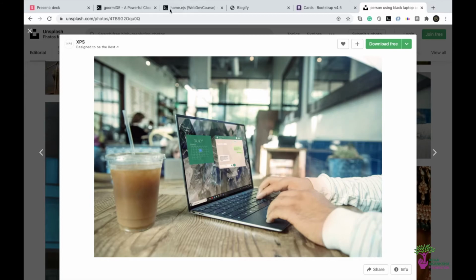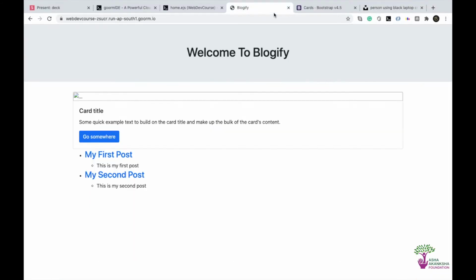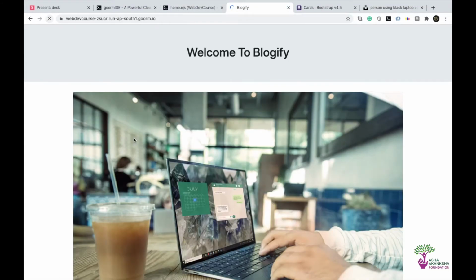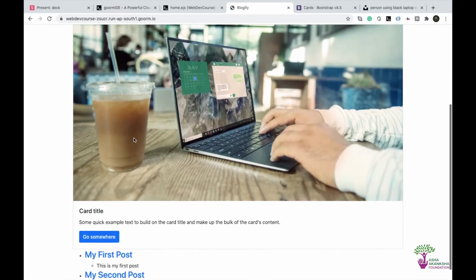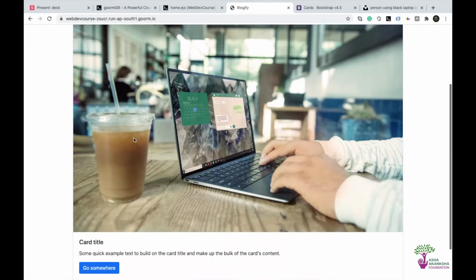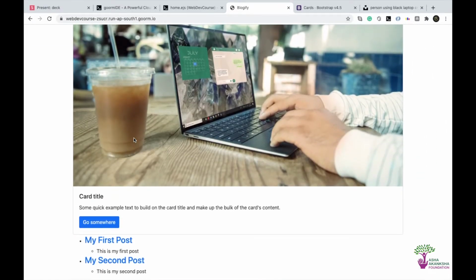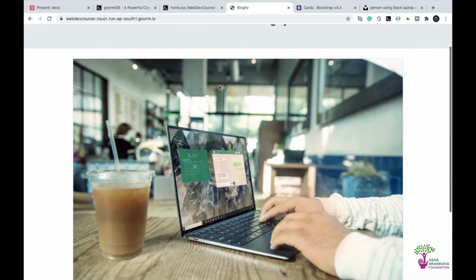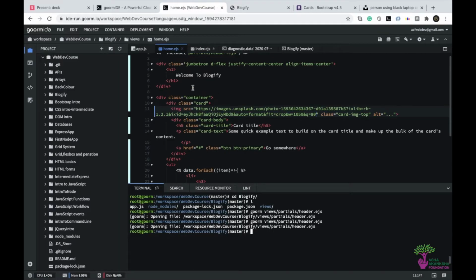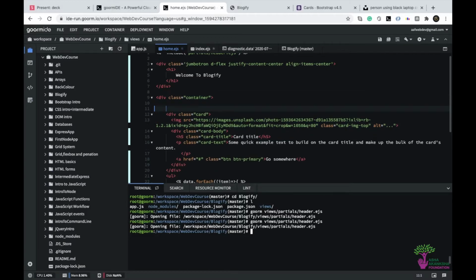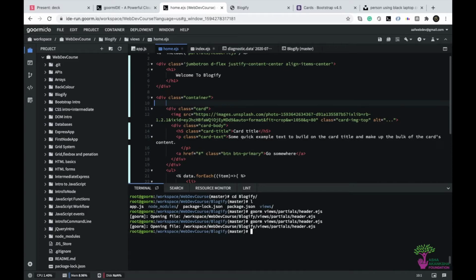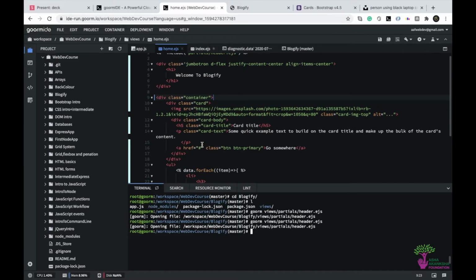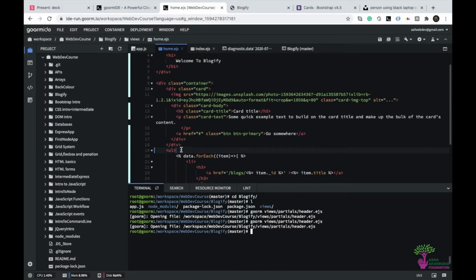Alright, so I think I did something wrong there. Of course this is not a really good looking card yet, and this is not how we want it to be. However, this does look a little good, but this is not what we were aiming for, right? So what I'm aiming to do here right now is, first of all, make this card relating to our content, right? So we want to have a card.